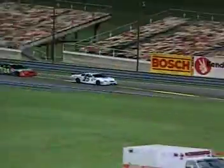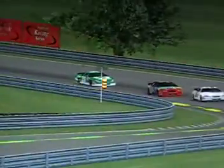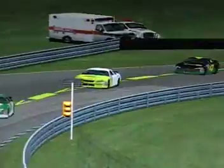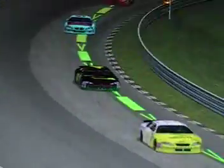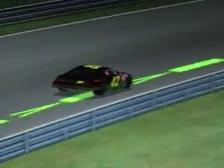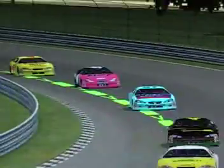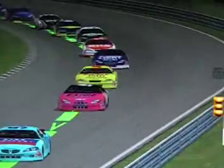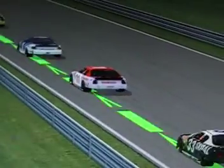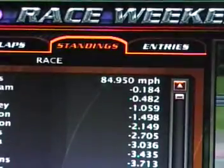Jeremy Doobie ends up third in this race. Good run for him. Colin Cropley, a much-needed fourth-place run. He's done good on the road courses this season. Alexander Dawson, fifth, a good much-needed run for him, too. Michael Dawson, sixth. Then comes Dougie Shears, Ryan Acosta, Justin Acosta, and Aaron Williams, the top 10 in this race. Average speed of the race, 84.950 miles per hour.